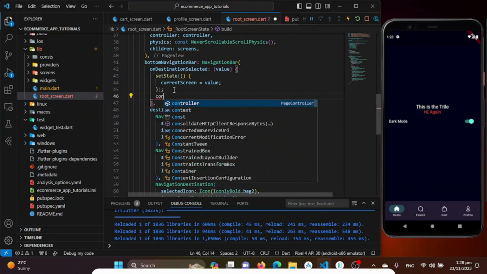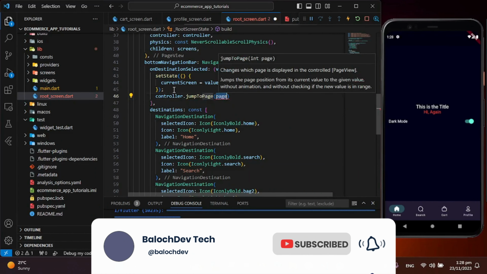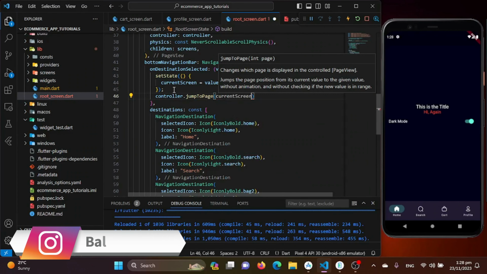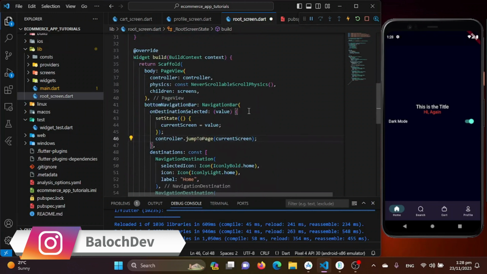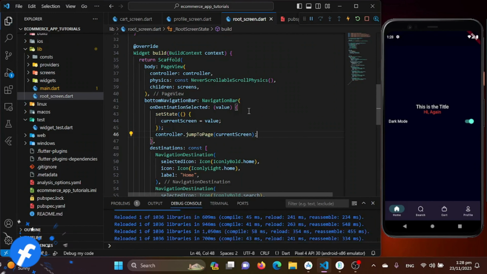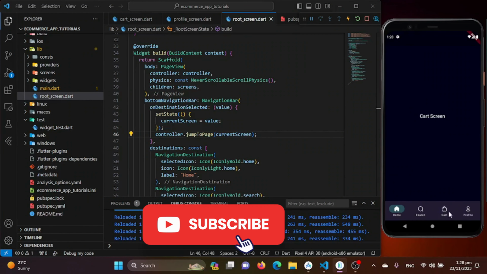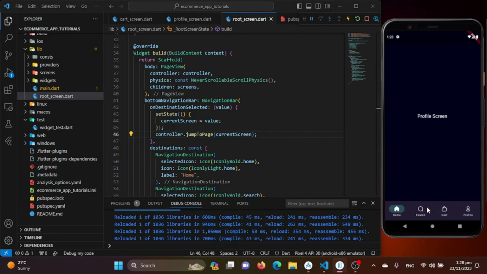So I'll be providing that controller dot jump to page, and now I'll provide the current screen page, which in our case is 0. Now I'll save this, and we will see if it works or not. As you see, now we are able to move from one screen to another screen.